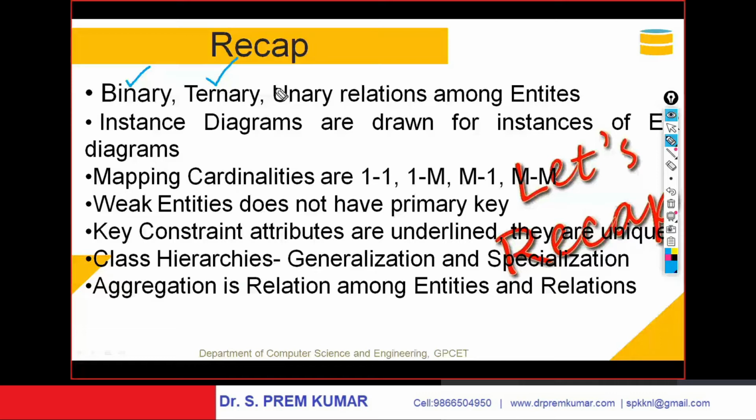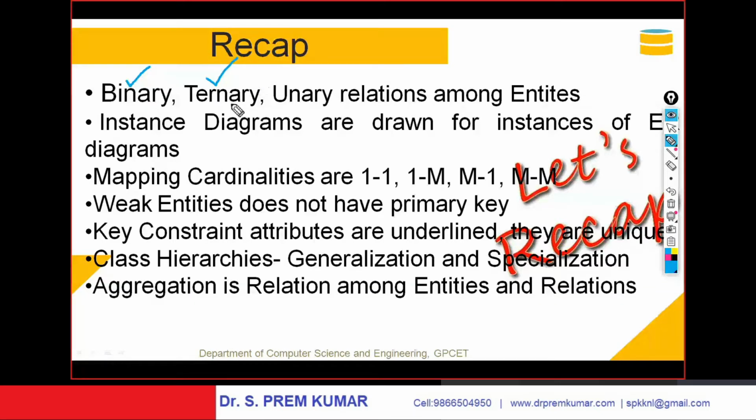Example, a student got related to a lecturer. Student is one entity set. Lecturer is another entity set. Student and lecturer both got involved in examinations. Examination is another entity set. The student needs to answer the examination. The lecturer is to invigilate the examination, or needs to give the question paper for the examination. The student and lecturer both got related to the examination. Then the relation between three entity sets comes to ternary relation.